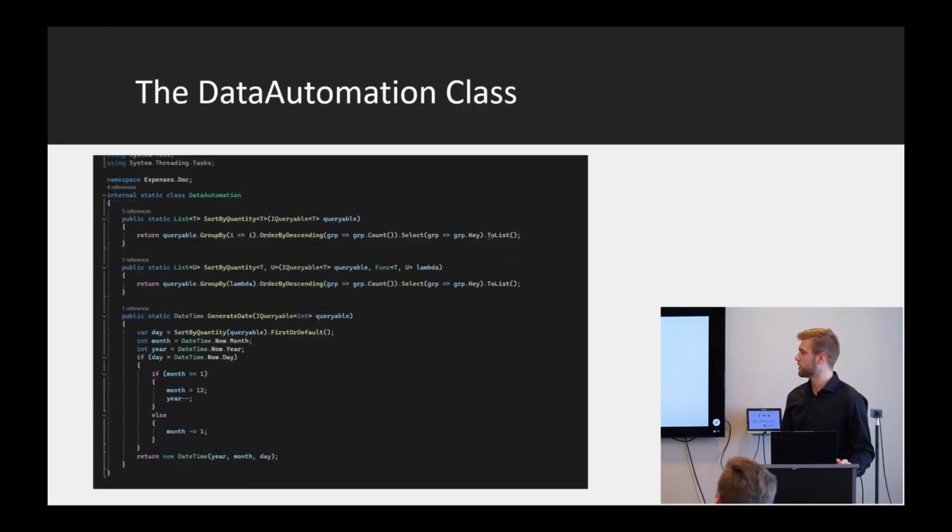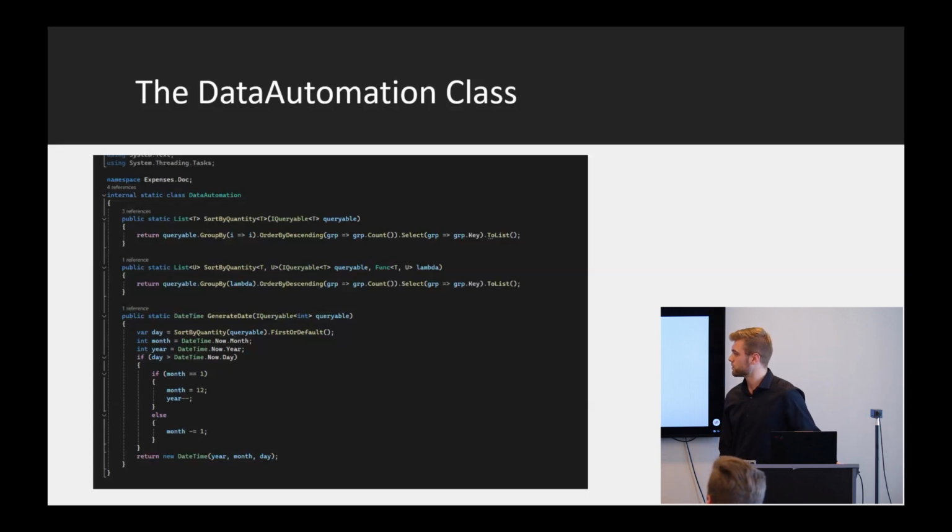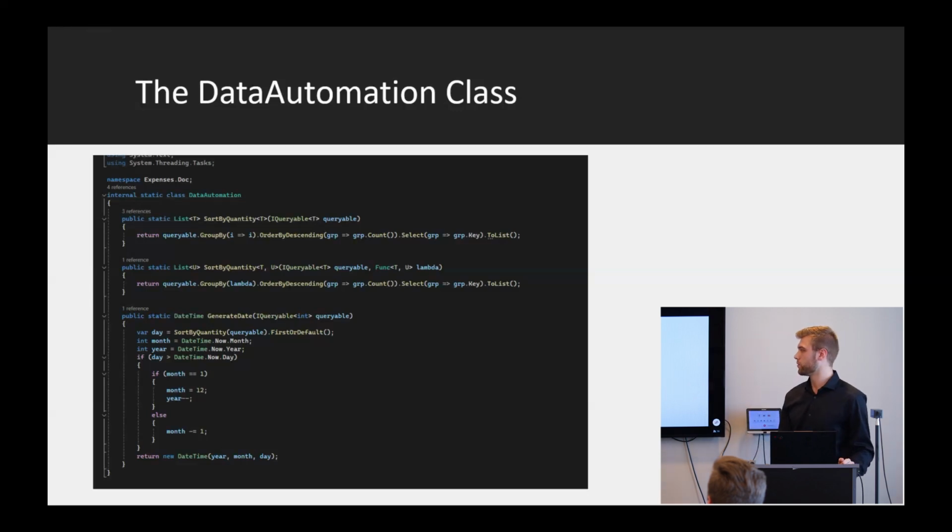And this here is what I ended up with. So this is most of the logic. It's pretty simple. It's the same thing for most fields, just get the most common one. And then for creating a date, there's a little bit more stuff that goes into it. But yeah, it was actually pretty simple for expense invoices. There were pretty clear patterns of, these fields are always the same for this vendor.